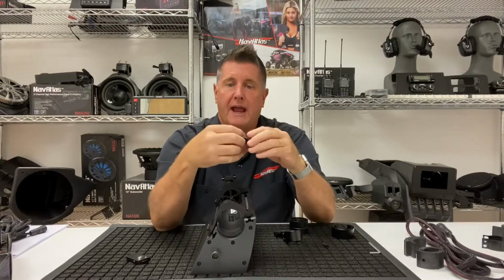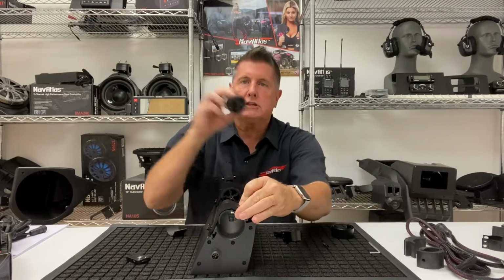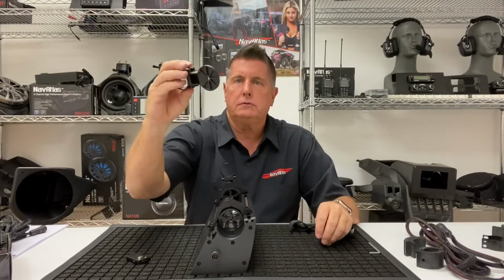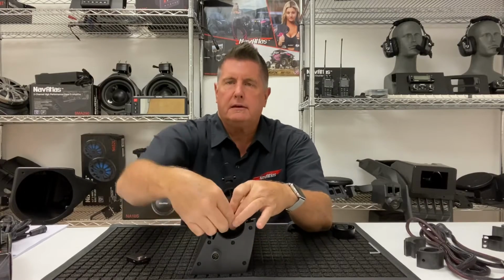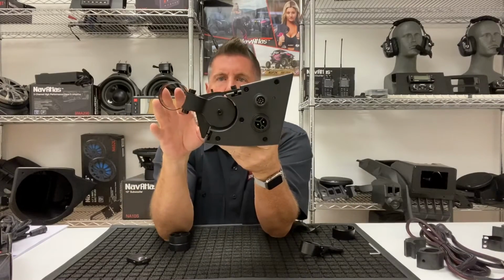So you take your rubber gaskets, the slotted one, put it into the fixed bracket that's already mounted to the soundbar. You take your slotted insert, you slide it in like that. Take your single screw, mount it in here like this, like that, tighten it. I have one pre-assembled here. You can see what it looks like. So that's your off-bar clamp mounting system.